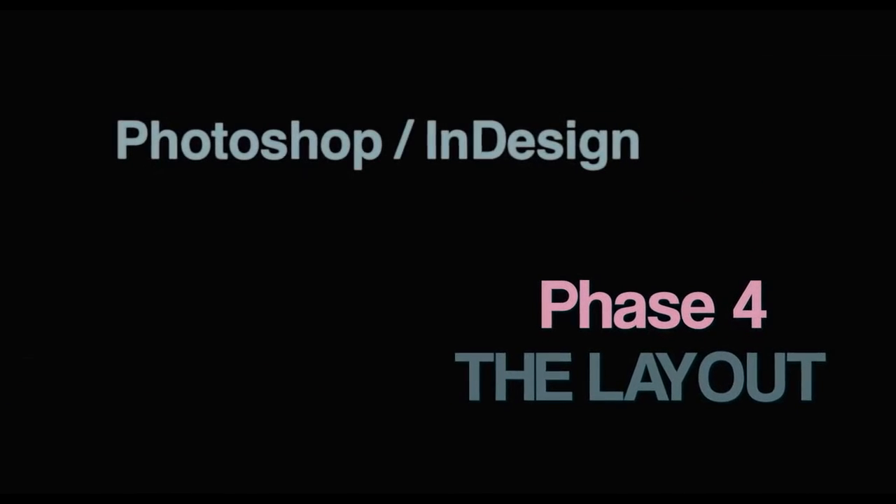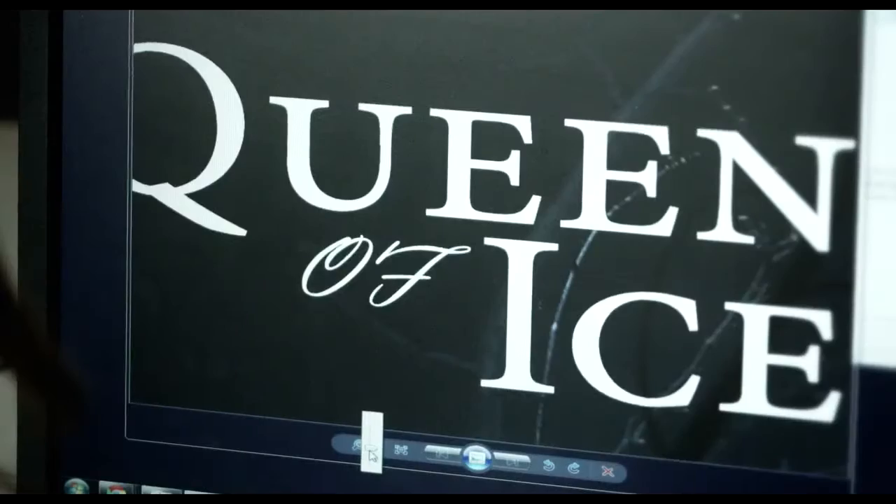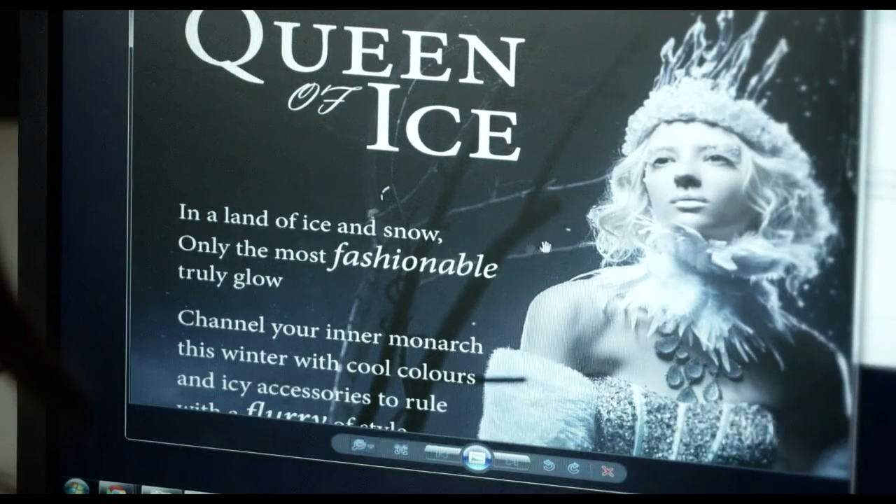After the photo shoot itself, we go into the details and start retouching and revising how we want the image to look for a magazine layout. We go into Photoshop and make any revisions we want — lighting changes, fixing up stray hairs, things like that. Once that's all done, we go into InDesign and actually create the layout itself.